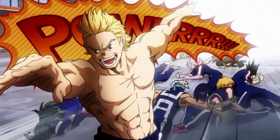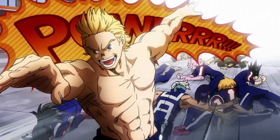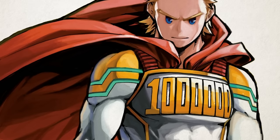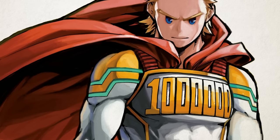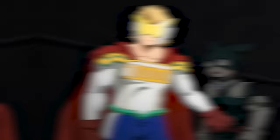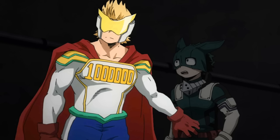His entire character is seemingly built around the idea of friendliness, seriousness, and reliability. The colors that make up his hero costume are heavily emphasized on white, with large swaths of red and blue, and accents of green and yellow. When broken down, you get traits like virtue, boldness, calm, reassurance, growth, and optimism — which all fit fairly well for his character. A heavy emphasis on bright and primary colors like this can show off a sense of simplicity and straightforwardness, demonstrating a strong sense of self and a clear understanding of goals and motivations. This is reinforced in Mirio's hero name, Lemillion, making it his mission to save one million people within his lifetime — a vow that lets everyone around him know they will be safe if he's around. Every element of his character design feeds into the rest of itself, and it all stems from the kind of person Mirio is. And while he admittedly looks a little bit silly, he's overall designed phenomenally well.